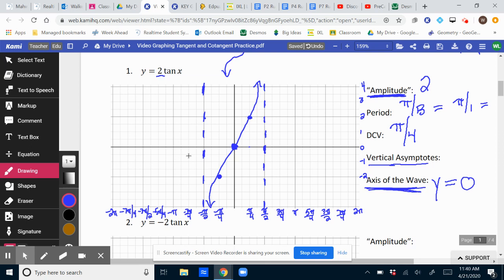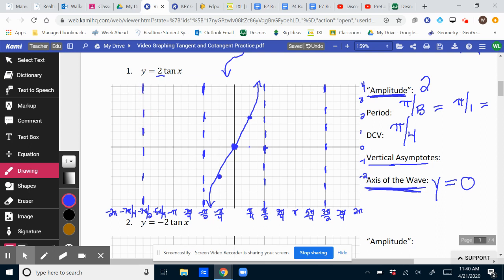The first one is 2 away, and that's going to be the same every time. Then I'm going to go 1, 2, 3, 4. So the next one in the positive direction is at 3 pi over 2. Going negative from pi over 2 to the left 4 dCVs was this one at negative pi over 2. Then 4 more, 3, 4, I would be at negative 3 pi over 2.